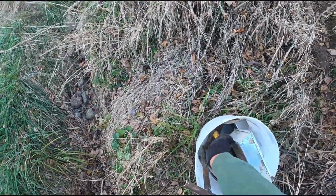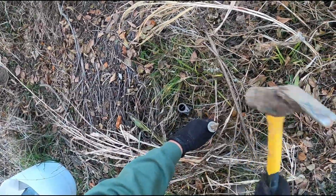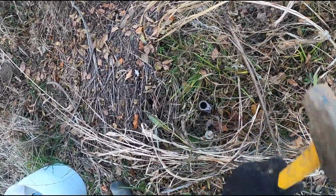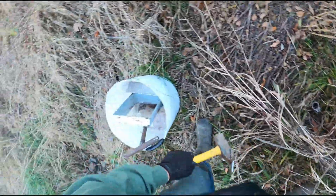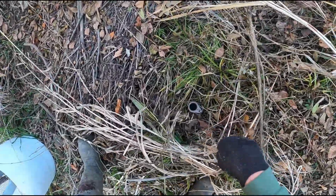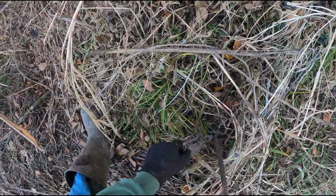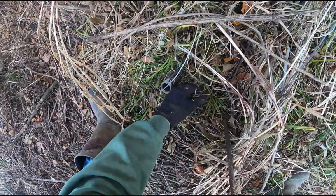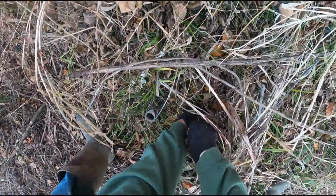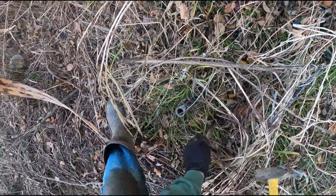They're not, at least the ones that I've tried to trap, they're not too picky with how the trap is and everything like that. We're gonna get this guy drove in the ground. Probably won't even go all the way. Well, we're hitting something. We better do something. That ain't good when it comes out of the ground like that. You may set it there and go right here with the, actually I'll angle it.